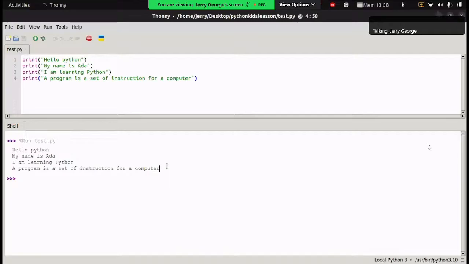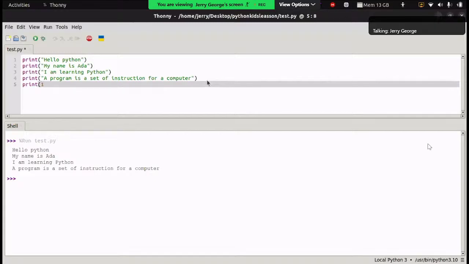It enables you to display information so that you as a programmer can actually see it. An example is this: I can decide to run an arithmetic operation and see the output.